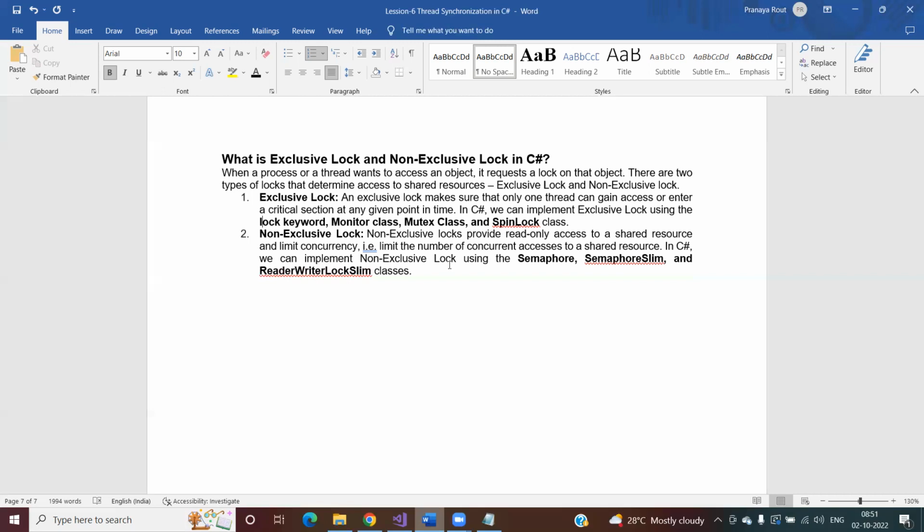That is not only decided by the OS; it depends upon the cores and the processor your machine has, right? If you have a single core processor, then you cannot implement this multi-threading. Multi-threading means more than one processor should be there, right? So the number of threads to execute simultaneously is basically decided by the operating system.